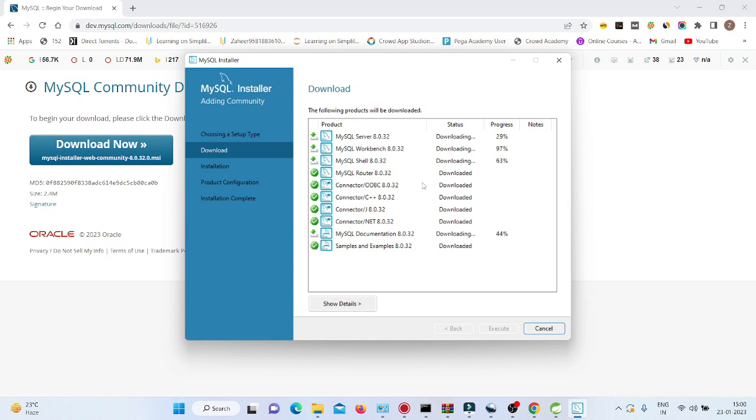All these things. It is saying MySQL Workbench downloaded.